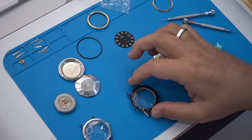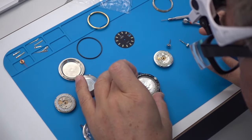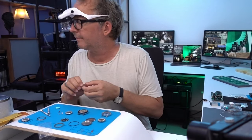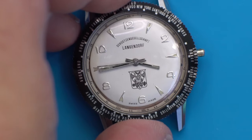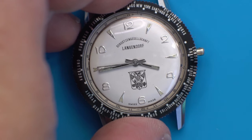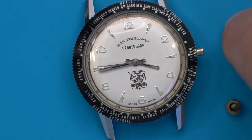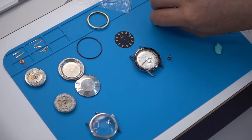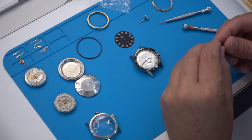It makes me wonder about just going back to this Lanco. Because this dial, okay, just gotta keep things a little bit straight here. That goes with that. This goes with this, but it's the wrong stem for that.